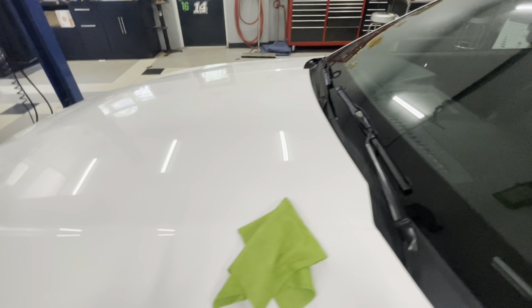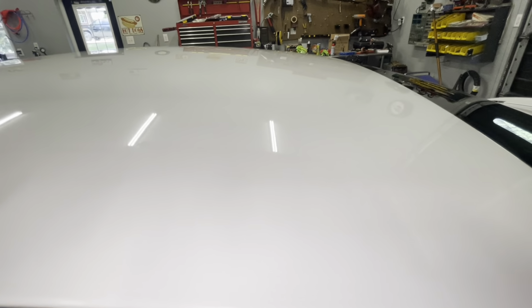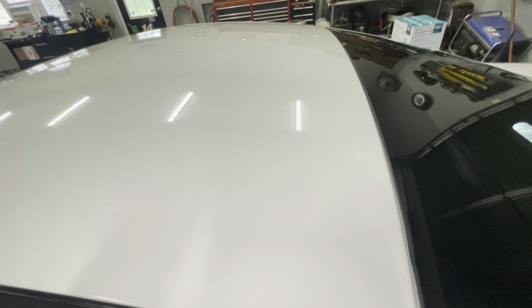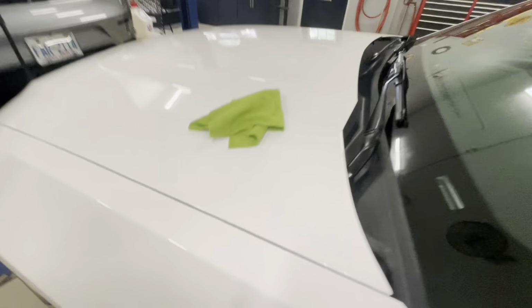But to show you guys a little difference, this is a spot where I haven't done yet. And you can see those swirls, and then you see all the black imperfections in the paint. And even on that light right there that's reflecting, right here, that light, you can see swirls. So yeah, I'm not happy with the paint right here, but that's what it looked like all around the car.